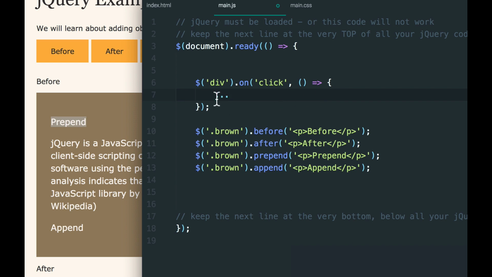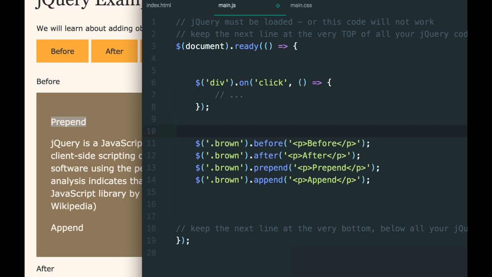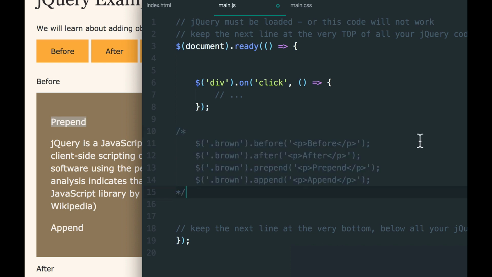Let's see. So let's comment these out for the moment, and I'll do a mass comment. So I know from before that this event listener is going to listen on all the divs on the page, all the ones we've got, and when a click happens on any div, the code that I write in here will be executed.